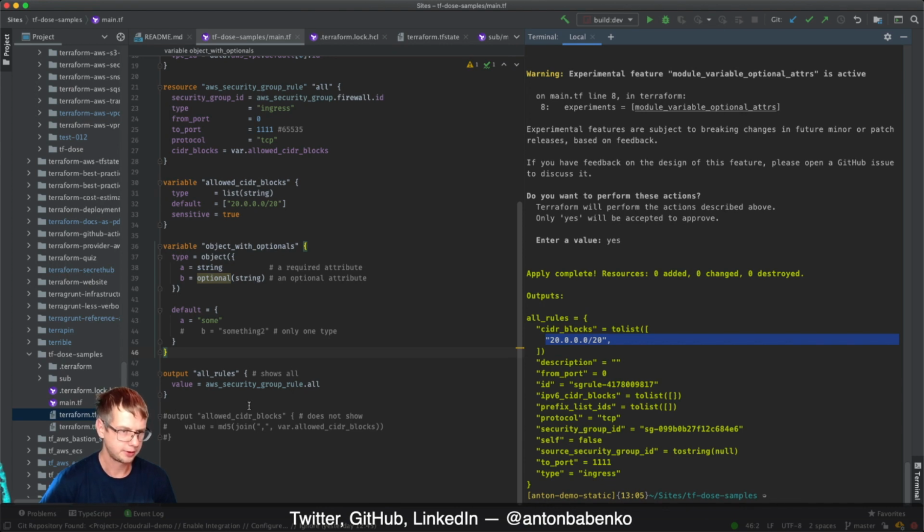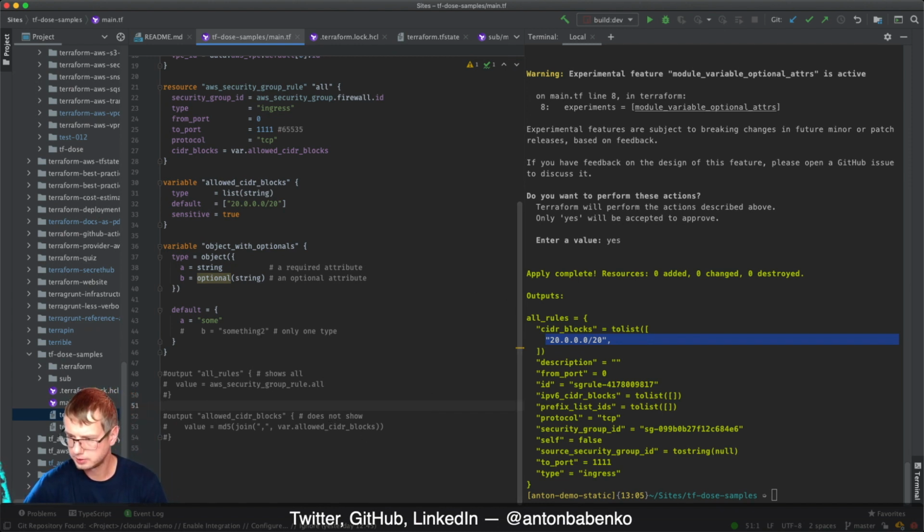But I'm not saying that this is a bad solution or you don't have to use it. Obviously you have to use it. You just have to make sure that you are not outputting the whole resources. And I think that's actually very seldom when you need to output the whole resource like this. So just be careful when you do this. Most likely you will control what kind of things you're outputting, and when you run Terraform apply and you try to output sensitive, you simply will not be able to do this. So that's pretty much it about sensitive things.